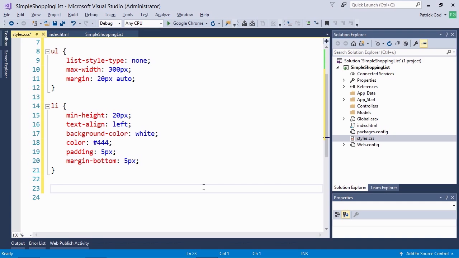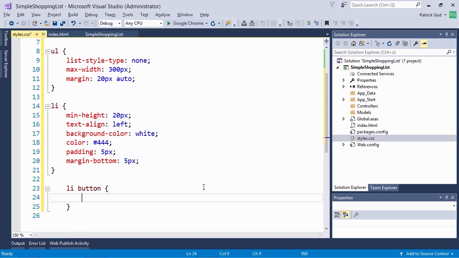Okay, and the last thing I want to add is the buttons in the list items. As you can see here, I use the li, and directly after that the button. This means these style changes are only used for the buttons in between the li tags.